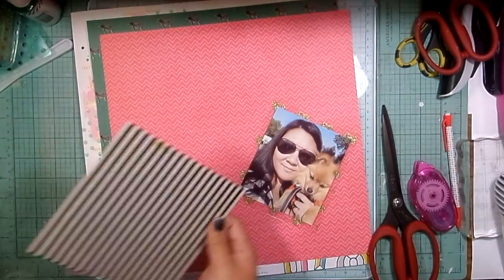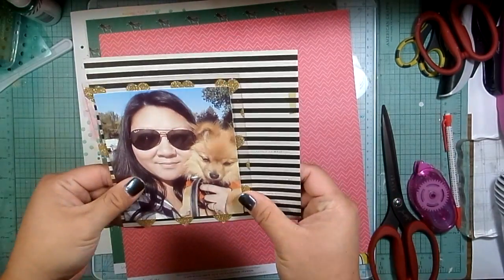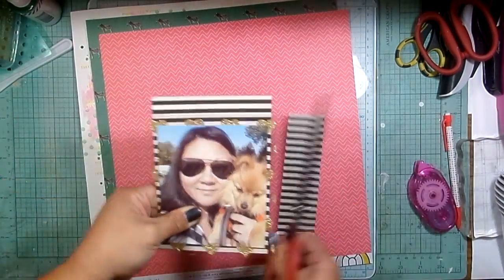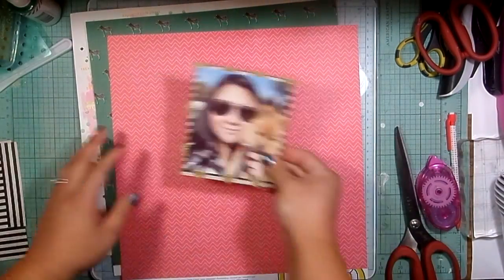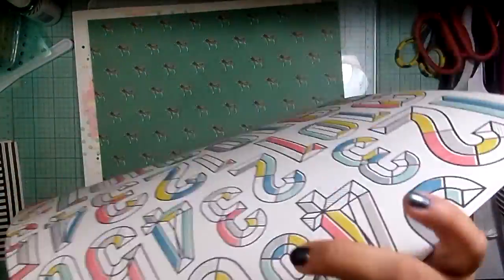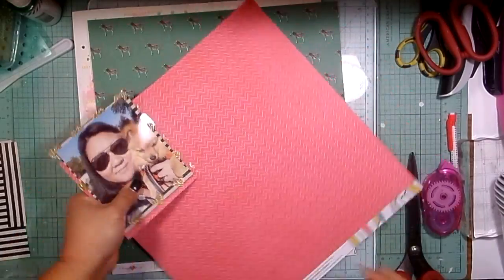So I grabbed my 6x6 pad, and I'm going to use that same pattern from the 6x6 pad. And I also like it a little better because it's scaled down, so the stripes are a lot closer together. Olivia's tired. So here I go with some layering. This is just a pink piece of paper. I also really love the back. I have 2 sheets of this paper.